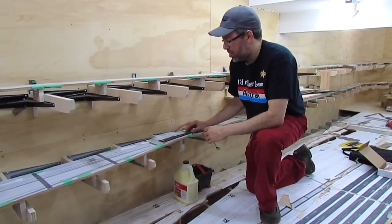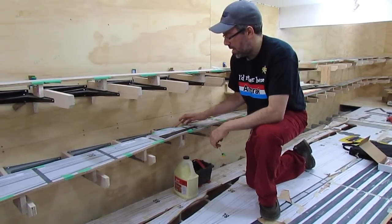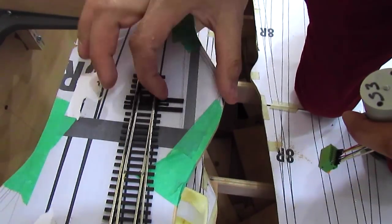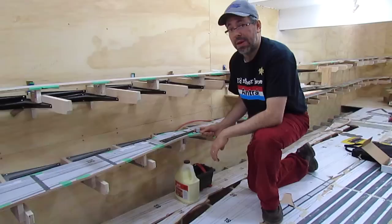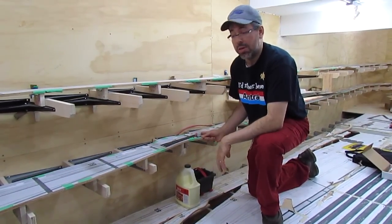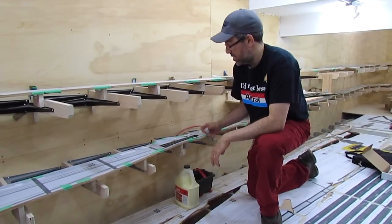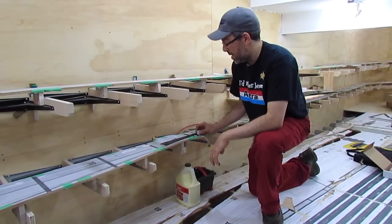If you are doing a new build and you're working on a new sub-roadbed and you're doing the same sort of cookie cutter method that I'm doing, it's advisable to put that bump into your sub-roadbed, and then you've got room for your switch machine to be in position, and it's got a real solid foundation. Not to say that you can't retroactively fit this, but it's obviously easier if you're coming from the ground up. You're starting your layout, get those bumps in there. So you might want to pick up a few of these just to have as tests so you can check the position when you're cutting out your sub-roadbed.